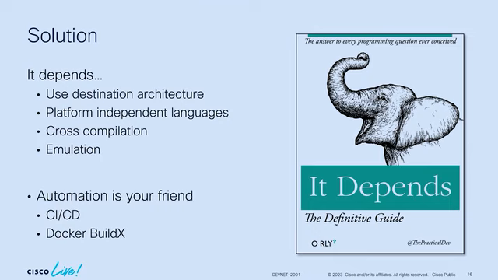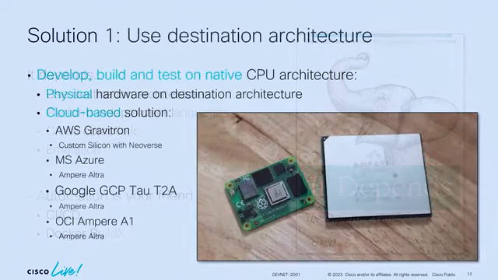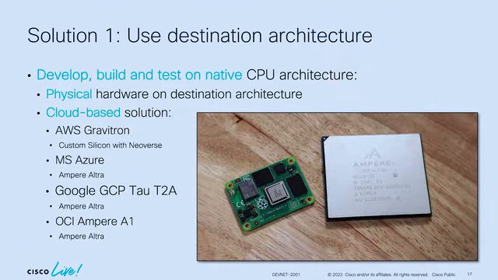Is this a one-off, a small tool you need to troubleshoot something one time? Or is it actually an application which you developed and want to maintain over a longer time? And there, again, I will bring up a few solutions, but you can actually pick and choose, combine them together, and automation is your friend there to make your life easy, at least if you want to do this over a longer time. So solution number one, it might be obvious, but you can just use the destination architecture.